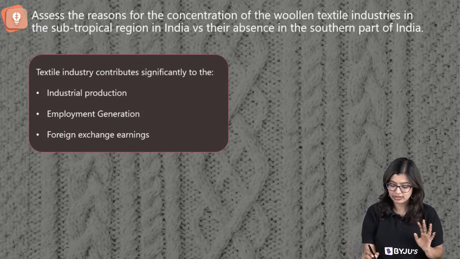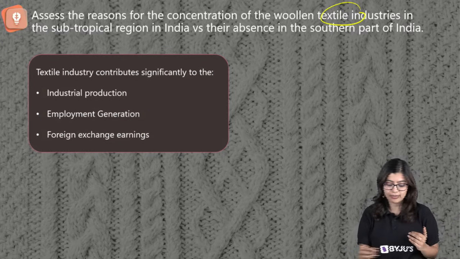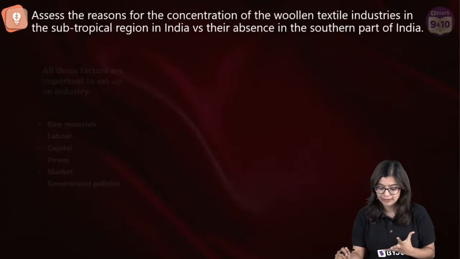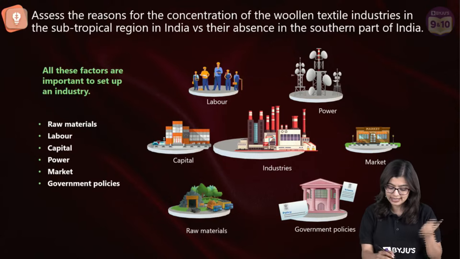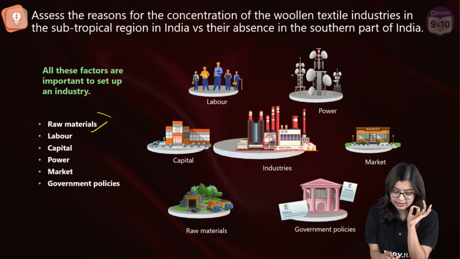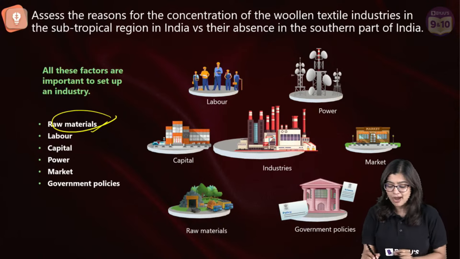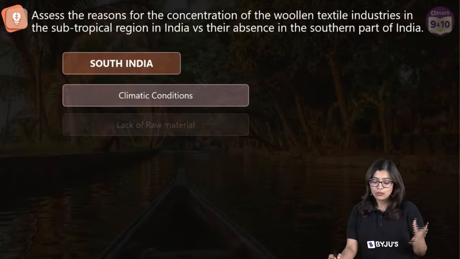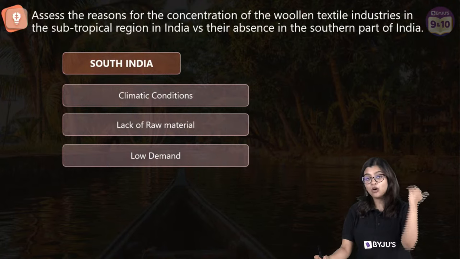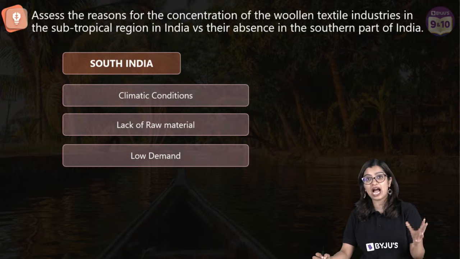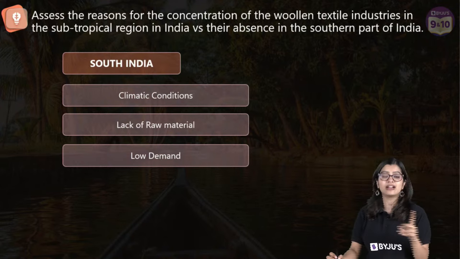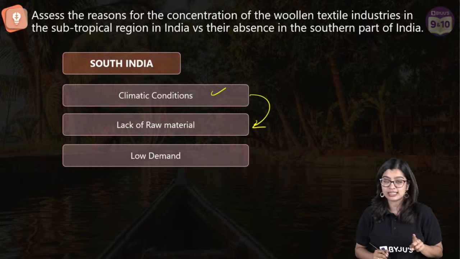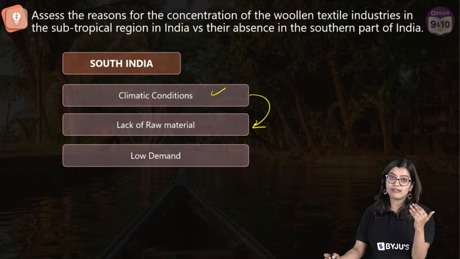See, now textile industry in general, right? If you look at it, when you talk about textile industries, we know they contribute heavily towards industrial production, employment generation, foreign exchange, right? And if you look at any kind of industry, some of the factors that it works on is of course the kind of raw materials. See, primarily it is raw materials for any kind of industry. Now, we're talking about the woolen textile industry. What is the raw material? It is the wool, right? And where do we get wool from? We know that in order to get the wool, we need to rear sheep. Now, in the case of North India, the climatic conditions are pretty ideal for rearing sheep. While in Southern India, we see that the climatic conditions are not ideal. Which is why, what do we see? Climatic condition is not ideal for rearing your sheep, which in turn means that your raw material is not going to be there. You don't have enough raw materials to produce.